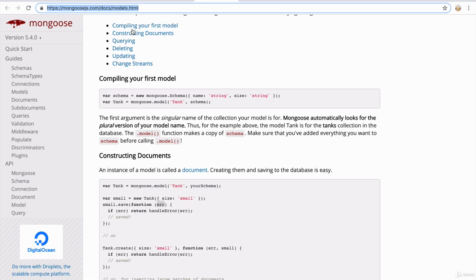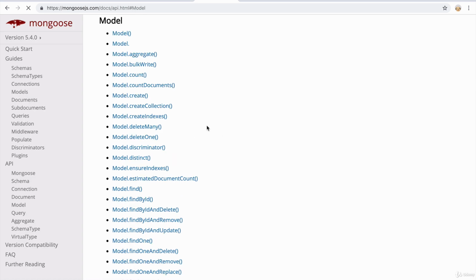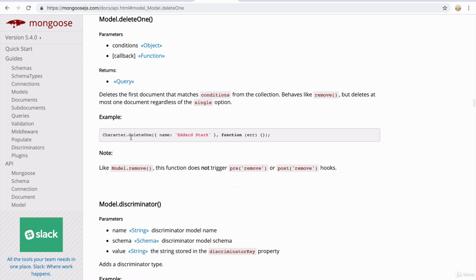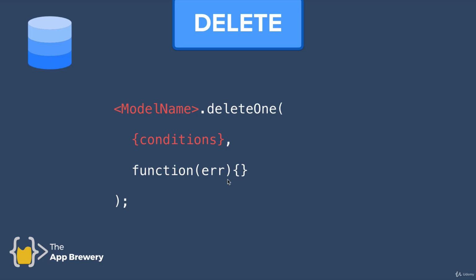So inside the Mongoose documentation, if we head over to Model and look down on the many things that we can do to our model, including deleteOne, then we come across something that looks like this. So it takes some conditions and also a callback. And this is an example method call that they've got over here. So we're going to be using the deleteOne method, providing the conditions for the particular document that we want to delete out of our articles collection, and then we're going to see if there were any errors.